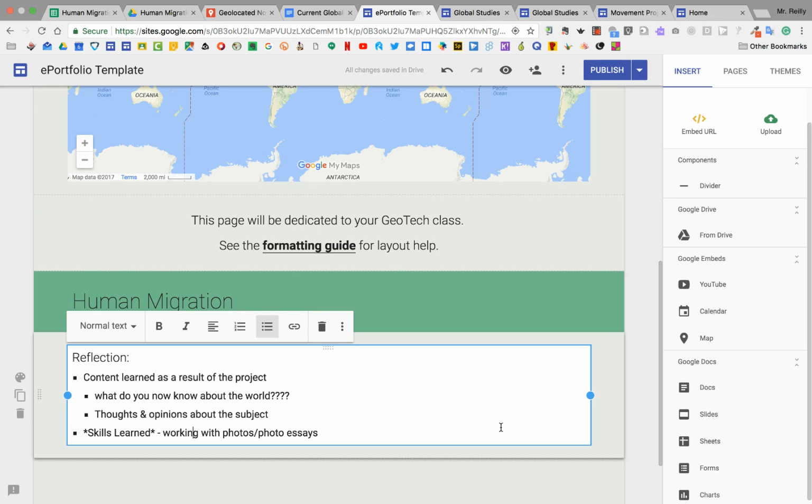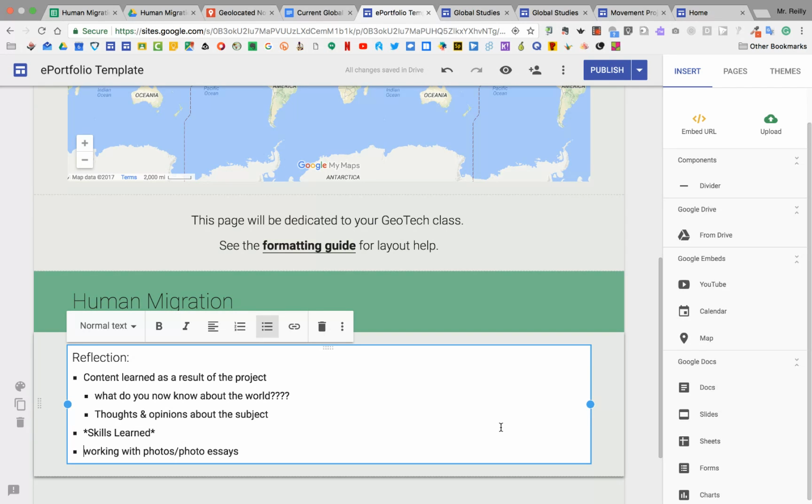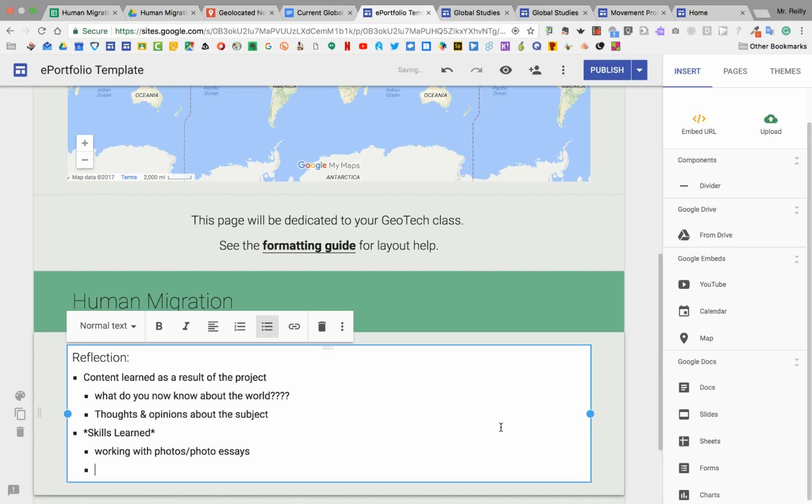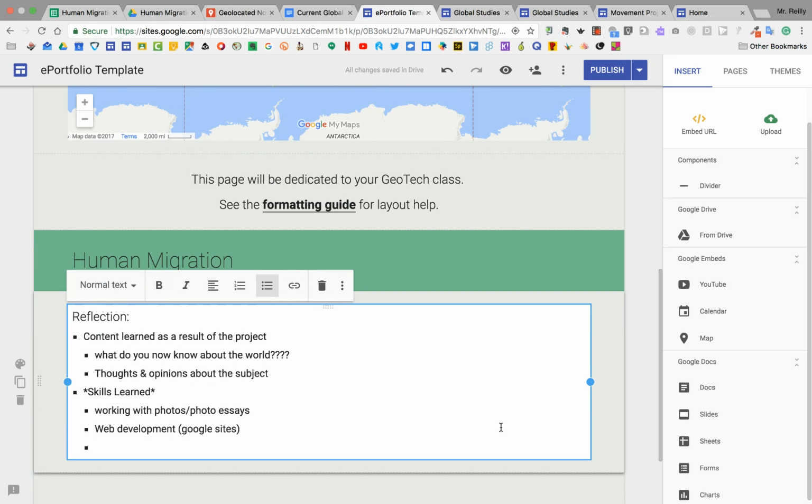Maybe it's working with photos and photo essays. Maybe it's web development. Okay, maybe you learned a whole lot about Google Drawings.